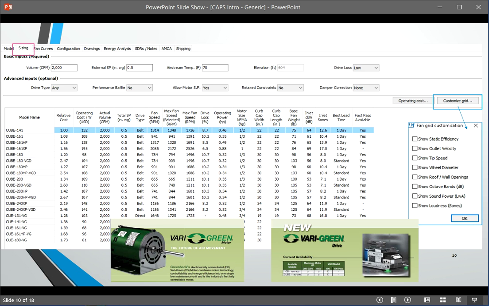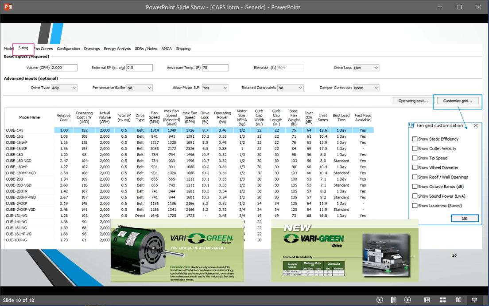So once you've picked a family of fans, this is what the sizing chart looks like. The first column is the relative cost, and this helps you understand, okay, if I make this choice, how expensive is this going to be? You've got all these columns across that you can look at, so maybe noise is a big concern. You can categorize by the inlet zones or the dBA or whatever you have as a requirement. You notice on these model numbers, there's a Cube 141, and then there's some with a VG at the end, and then there's some with a VGD.